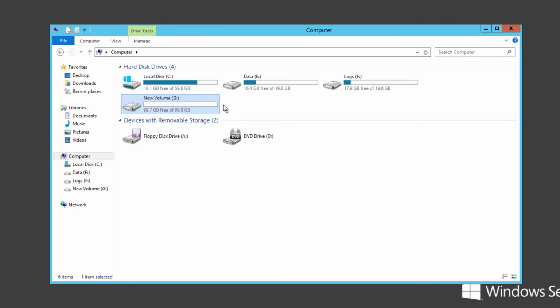Now 100 gigabytes is enough in my case. It will fit at least one backup of the system drive and the databases on there. The larger you're able to make that drive, the more backup copies of your server it will be able to store. But even if you've only got enough space to store one backup, or the most recent backup, that should still be fine for the backup and recovery testing scenarios and learning how to use Windows Server Backup and how to use Exchange features such as recovery databases.